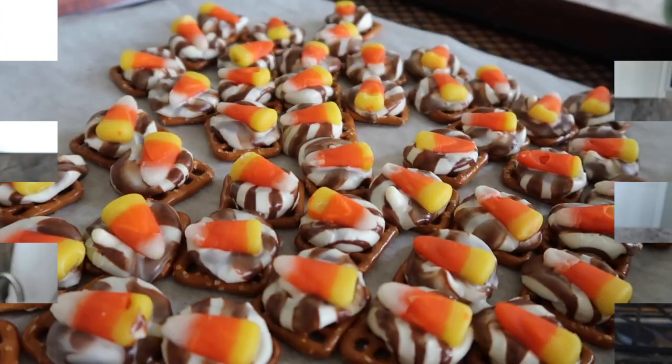So then we can just stick this right into the fridge and it will cool a lot quicker, but it's just kind of depending on your timing, if you want it to happen a little bit faster or if you're fine to wait. So we are probably going to pop these into the fridge and just let them cool for a few, and then we will be done with it.